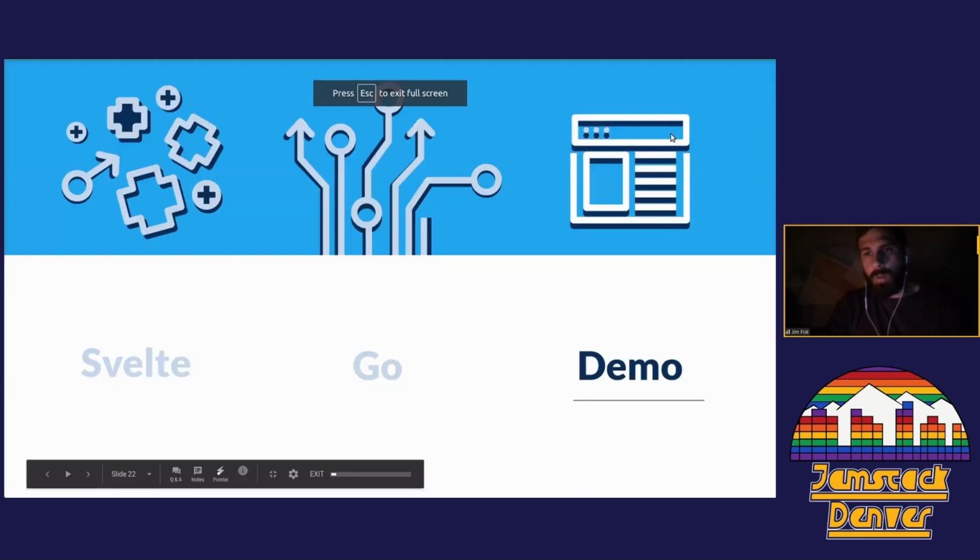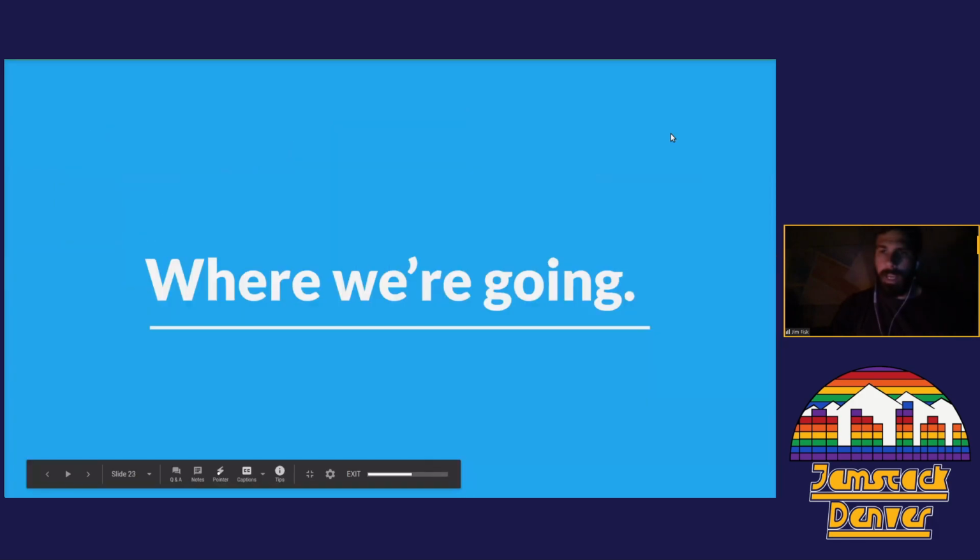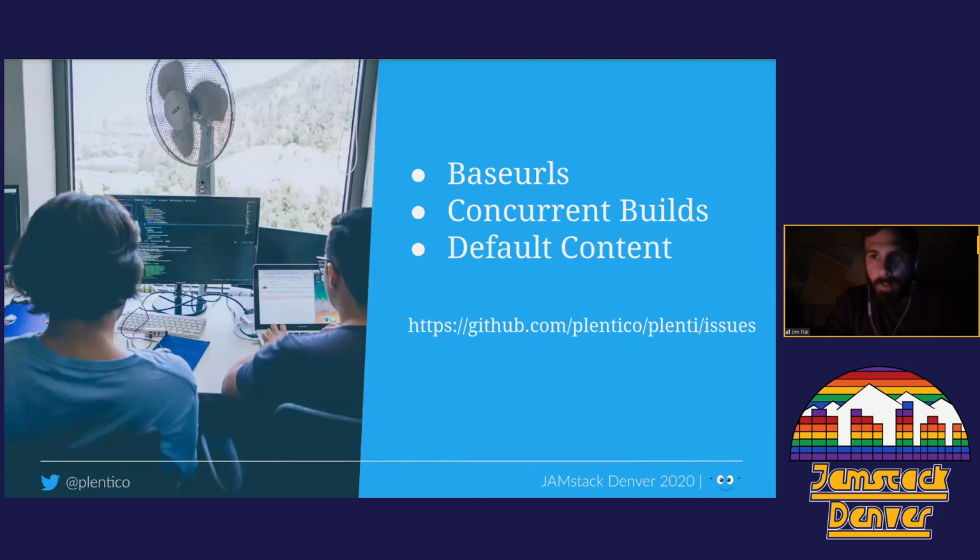So that basically covers where we're at today. And where are we going in the future? Well, there's a lot of things we want to do. So there's some small enhancements in the issue queue already, and this is just a small subset of those, but adding base URL. So we need a way to basically allow you to do subdomains or serve your site off subfolders, which is often common in things like GitLab pages or GitHub pages. It might be like your username and then the repository name. And right now it just expects to be an absolute URL. So that's going to break some things. So I want to add that functionality.